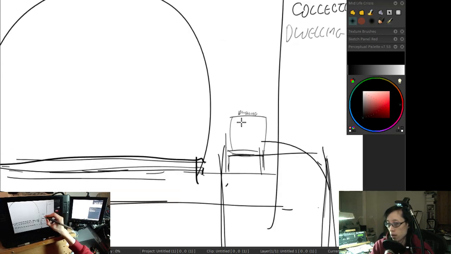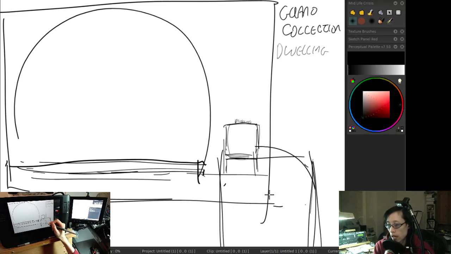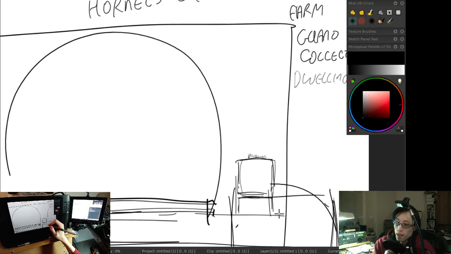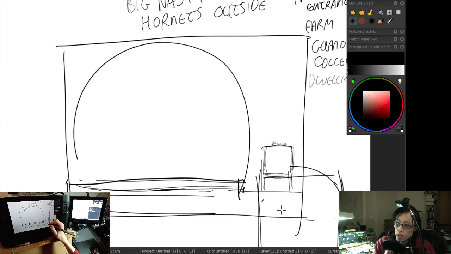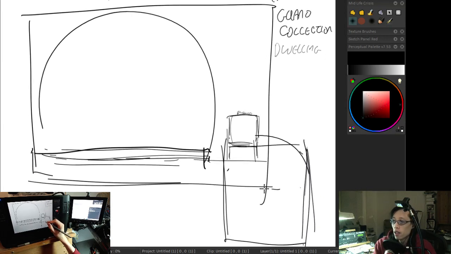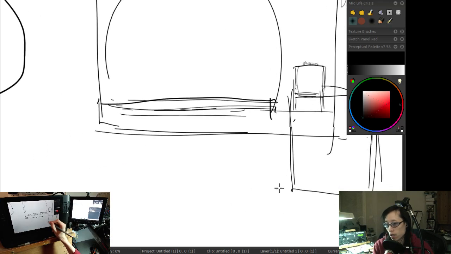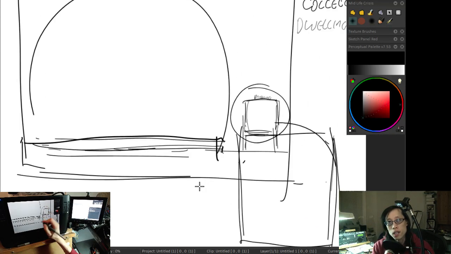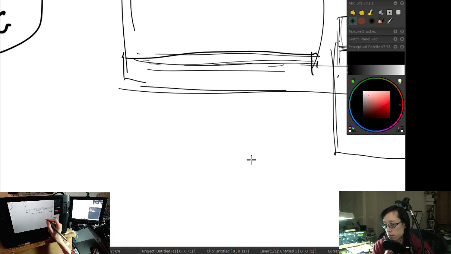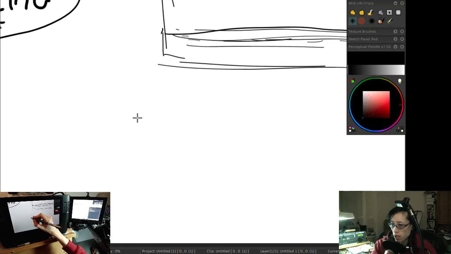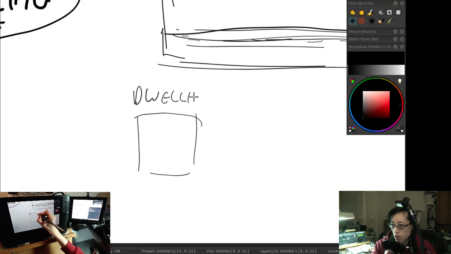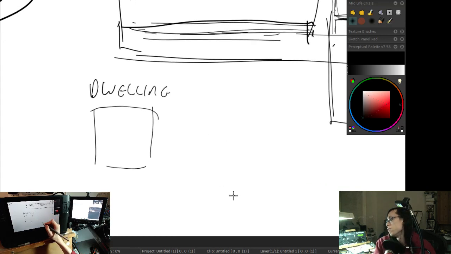And then there's the little dwelling. Okay. So how to design this place so the guy doesn't go insane? Well, what are the things that you need in a dwelling? We're going to take this little box here and break it down. So a dwelling itself, what are you going to have?